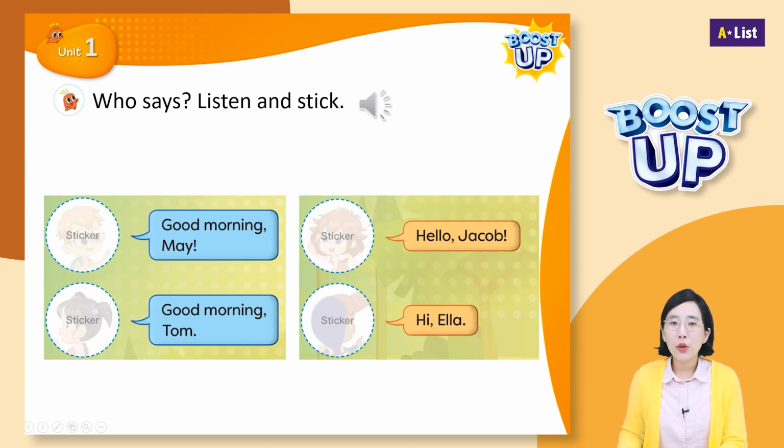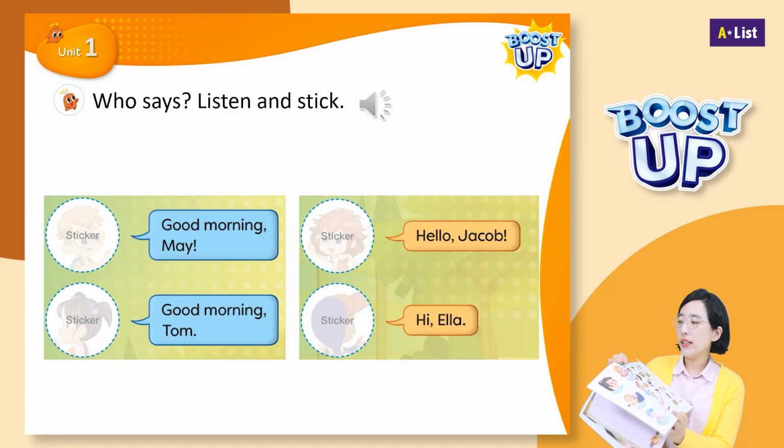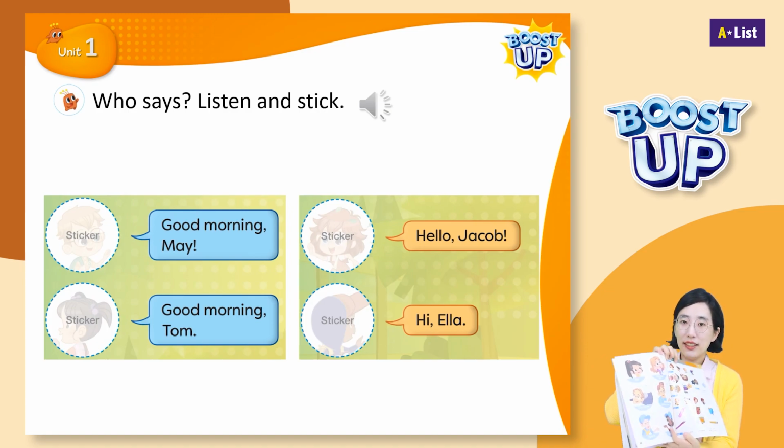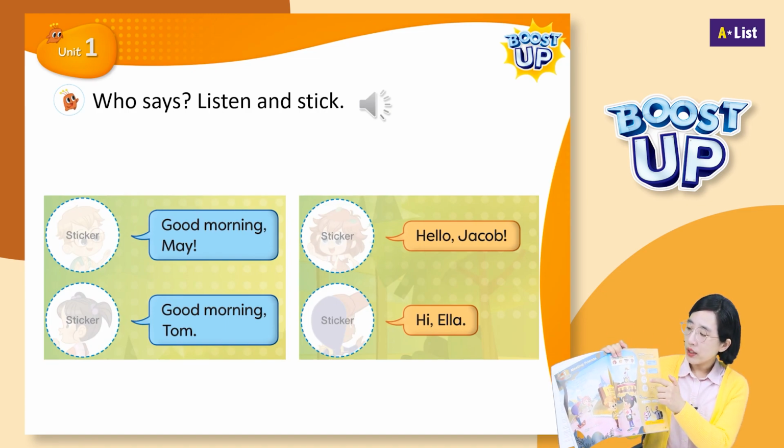And what about this? Good morning, Tom. You say, good morning, Tom. Who says good morning, Tom? May, very good. Okay. So now what I want you to do is listen, and you gotta stick the correct character. In the back of your book, you can see the stickers there, right? We have different stickers here. So find the correct character and put it on the correct place.